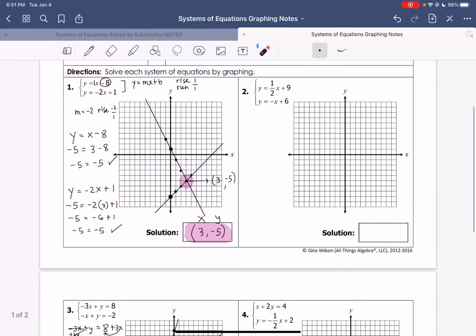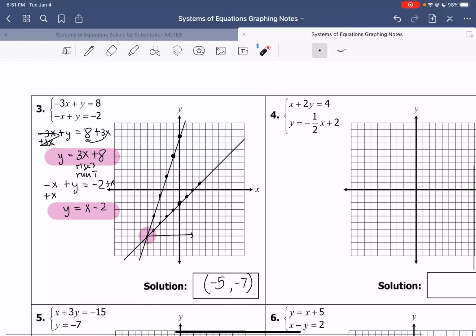So I'm going to go ahead and check that second one that we did together. And in this case, the solution that we found, -5, -7, our x being -5 and our y being -7, we could substitute these numbers into the standard form or the slope-intercept form. But since we've already transferred them, we'll just go ahead and substitute as follows. I'm going to erase this.